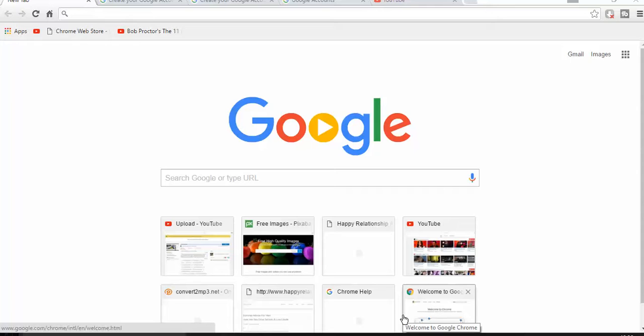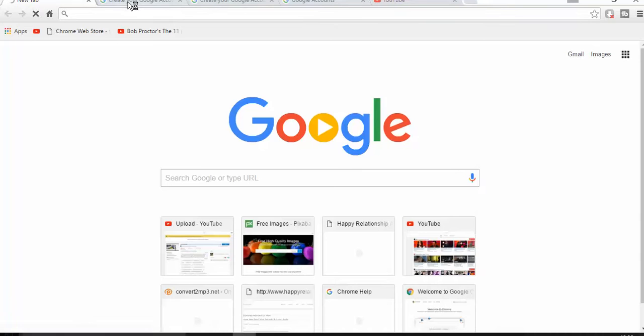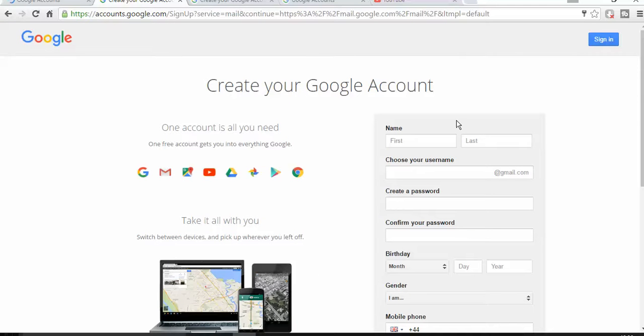We're going to start by opening Google on your browser, depending on which browser you're using, Firefox or Chrome. All you need to do is just open it. After you open that, as you can see on your right side, you click on that button and then click on the email button. It is going to take you to this page.